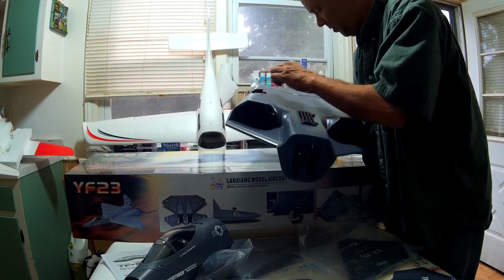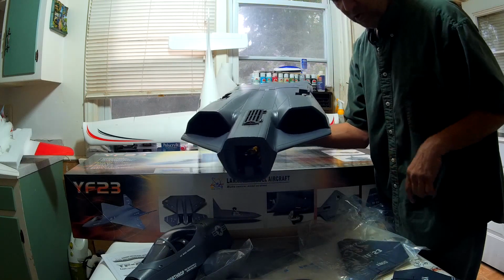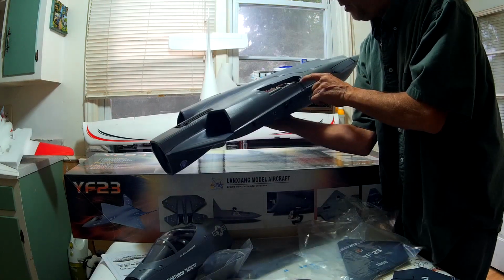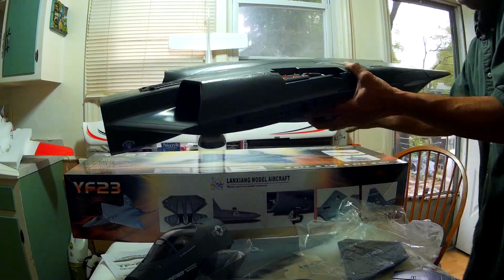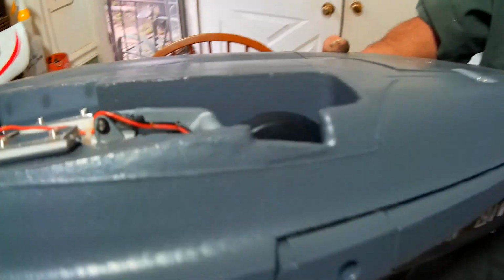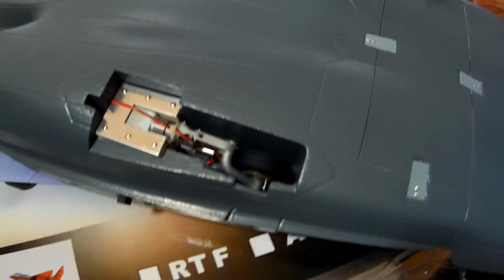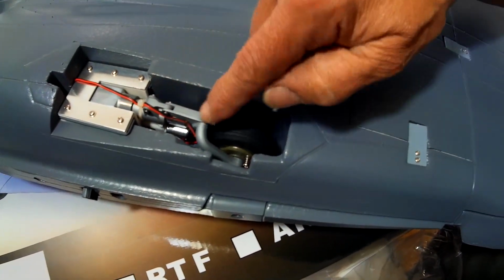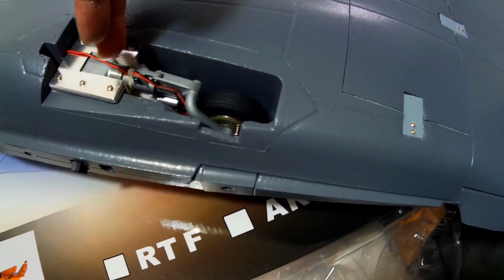And see, I believe those are all metal retracts. I'll get in here and see if you can get a better angle on this, some lighting. It's a rotary retract, so they go up and down kind of slowly, but they've got suspension and they've got a drag link.